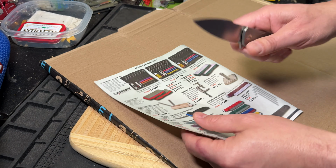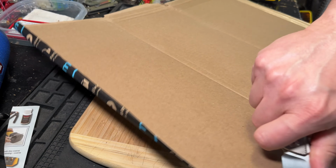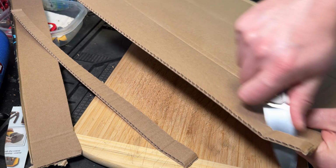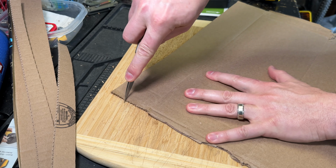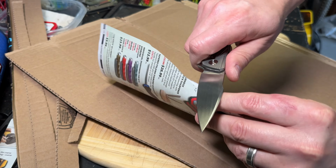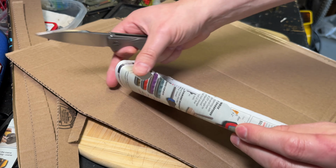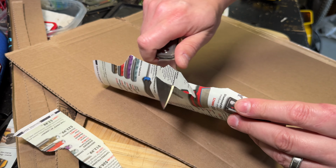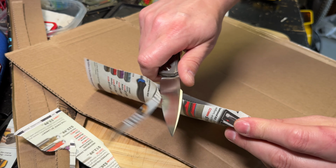Took it down to the garage to do a little bit of cutting with it, and it had a good factory edge going through catalog paper. It moved nicely through the cardboard, which I really like to see that it was able to do that. And even though it is a drop point, it does have a lower tip on that drop point, so it is able to do those detailed cuts very nicely.